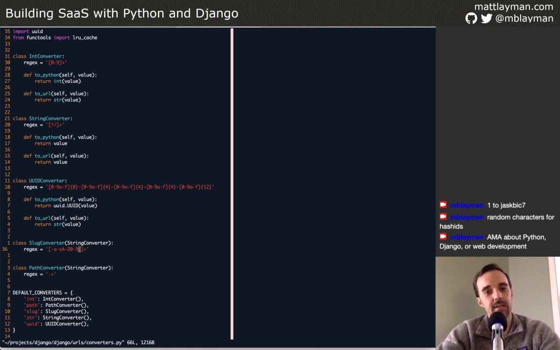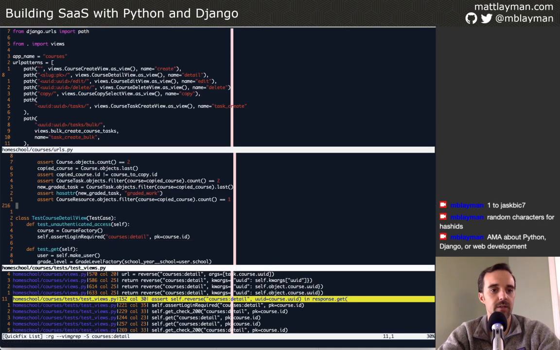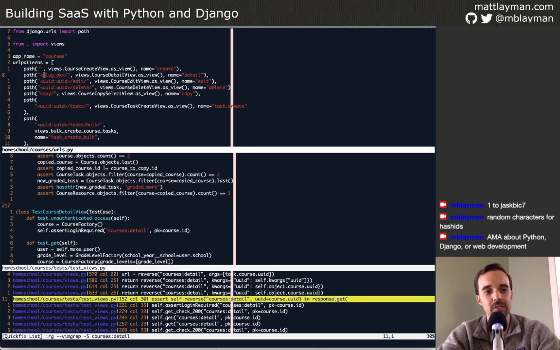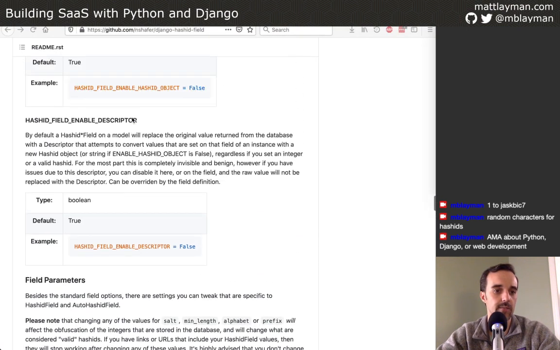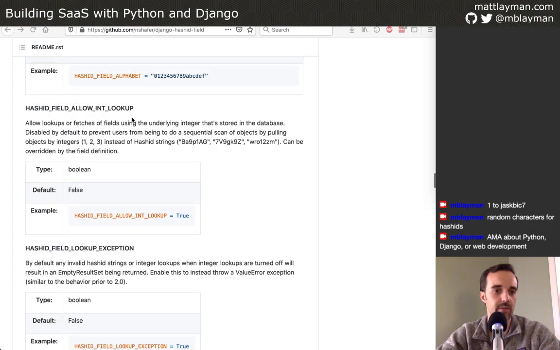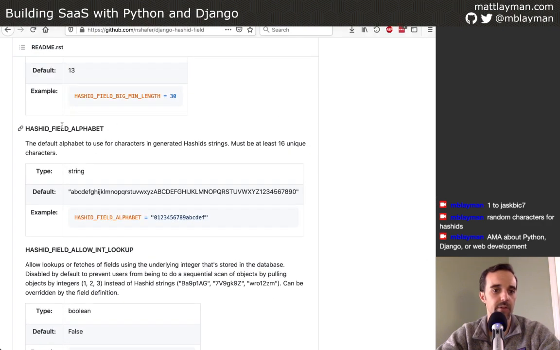So that means that even though I am using the slug converter here, it's actually a little bit more permissive than what the hash ID values really are. Because Django hash ID uses a parameter called the alphabet. Yeah, the field alphabet. This is the default field alphabet that it will use, and it will generate stuff from that.